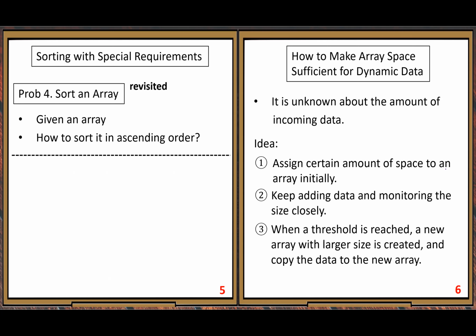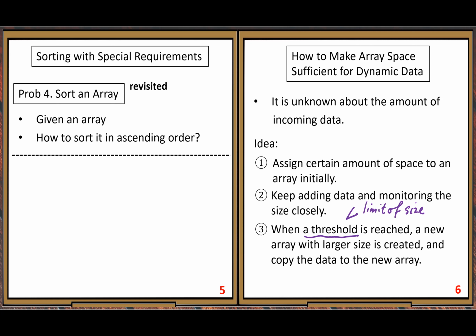So here I use the term threshold, which is smaller than the size limit. The reason is simple.